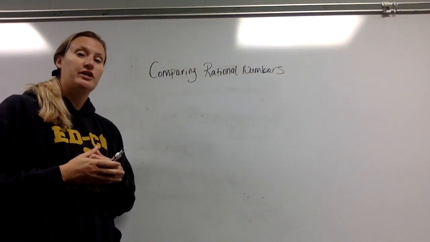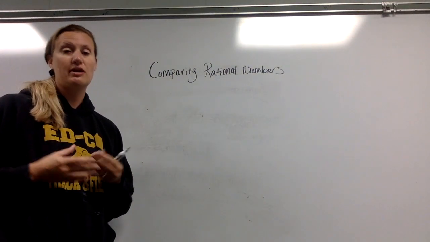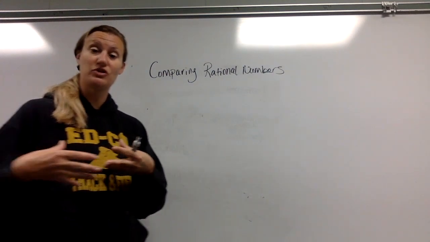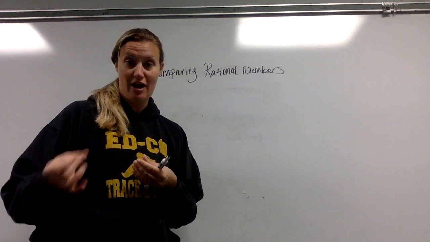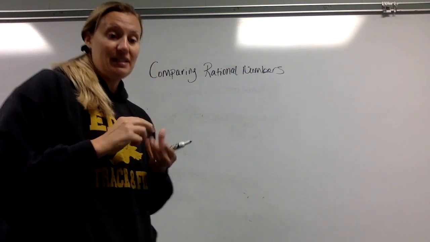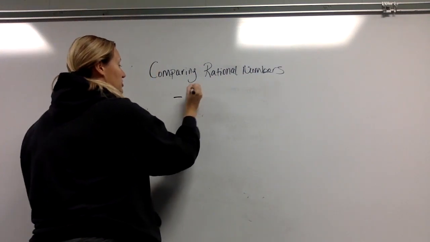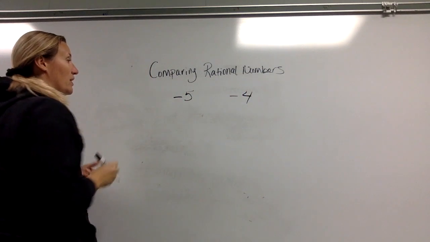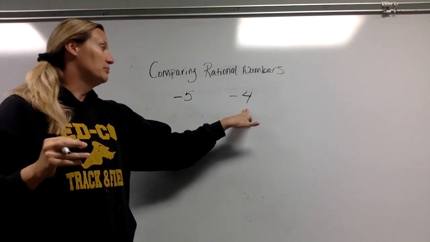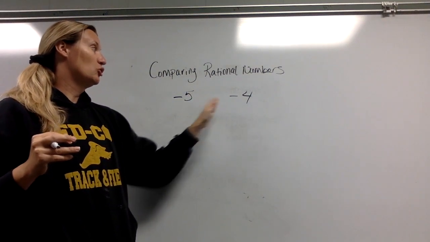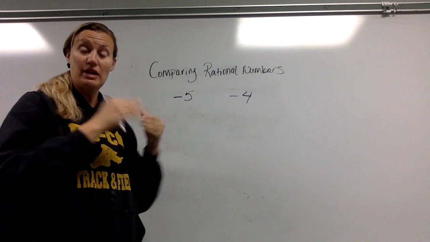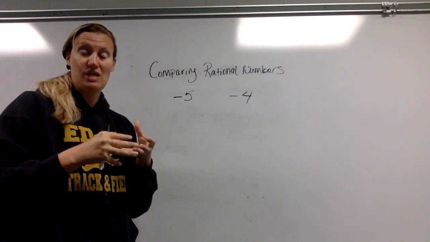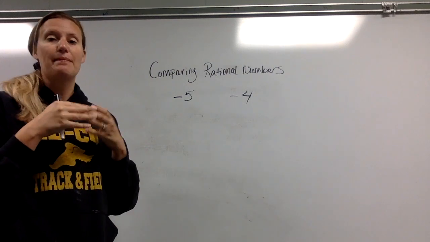So in this video, we're going to talk about comparing rational numbers. Now we have already compared integers. So remember, integers are positive and negative numbers, but we cannot have decimals or fractions. And so what we did is if we looked at two integers, in this case, they both happen to be negative, okay? When you have two negative numbers, the one that is closer to zero is going to be greater. That idea of closer to zero only works with negative numbers. Positive, it would be the exact opposite.